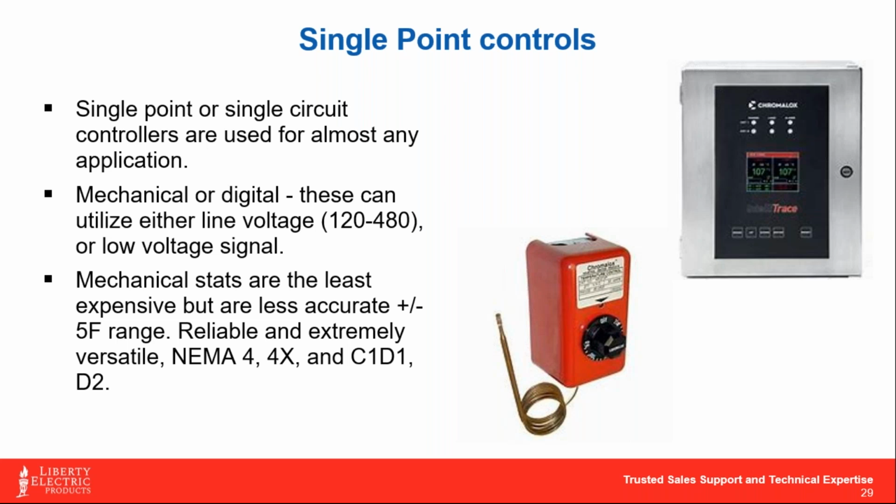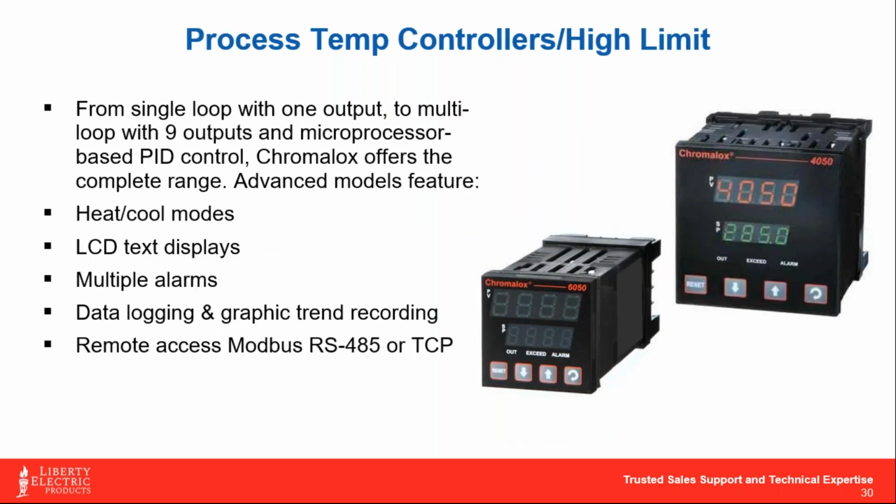Mechanical stats I'm not a huge fan of. Yes, they're inexpensive, but they do have a plus or minus rating of roughly 5 degrees. And by that, I don't mean they're going to be high by 5 degrees or low by 5 degrees. It's more like a 2 to 3 degree up or down, just to clarify that.